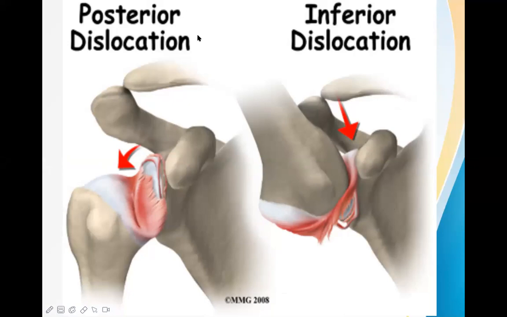Look at the arrangement here. Look at the arrangement of the upper limb, or the humerus. The head of the humerus is here and it is going downwards. So what about the distal part of the humerus now? It is going upward. So the patient comes to the hospital with a raised arm above the head, and this type of observation instantly gives you the diagnosis. This is inferior dislocation of the shoulder joint.